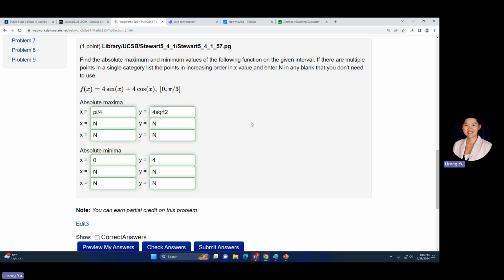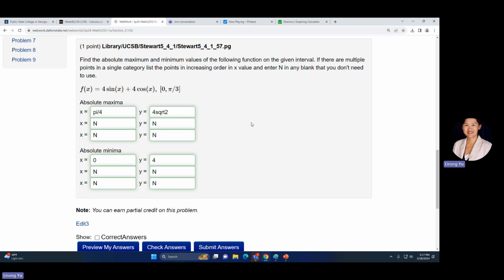Because it's the maximum, right? So obviously the one that's higher would be it. But I still think it's 8 times square root of 2. That makes no sense, because if you put square root of 3 there, it's not 17. You gotta write it down or you risk not getting credit.